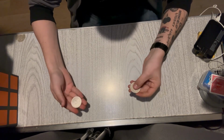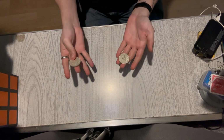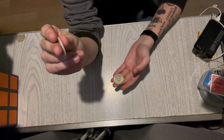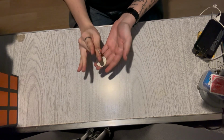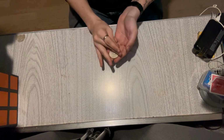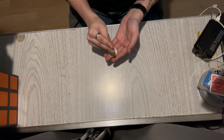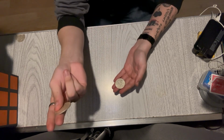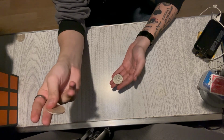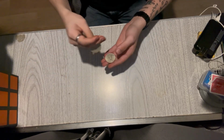Usually what I do is I place the coin that's going to be in my dominant hand first, and I turn it sideways. So I'm holding it between my pointer finger, my middle finger, and my thumb. And I tap the other one twice. You can do more, you can do a few taps, you can only do once. I usually just do two, just my personal preference. From there, with your ring finger and your pinky, you come down and pinch that coin. So I'm holding it here, and then you can come around and pinch it, so you're holding it between your fingers there.